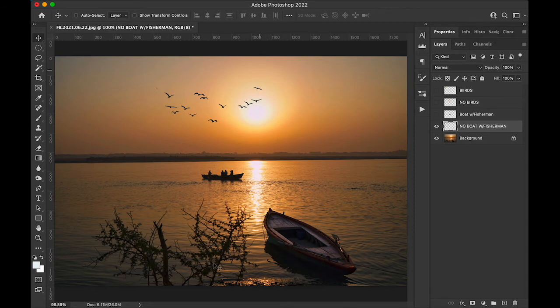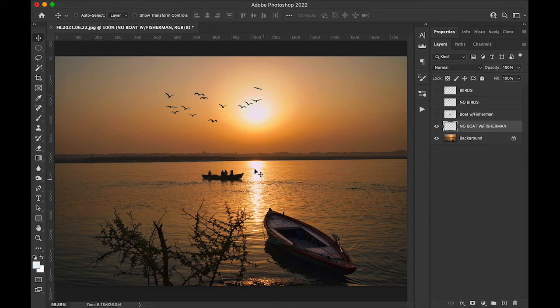And we're going to create pixels on this layer that make it appear as if the boat were not there. Now, I've looked at this for a little while, so I've come up with a technique that works very well, that may not be obvious at first glance.